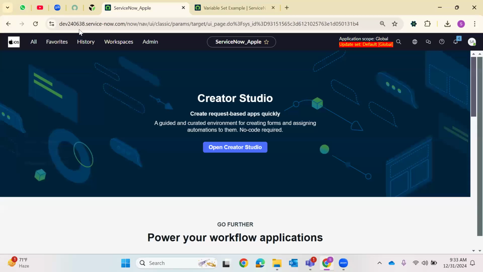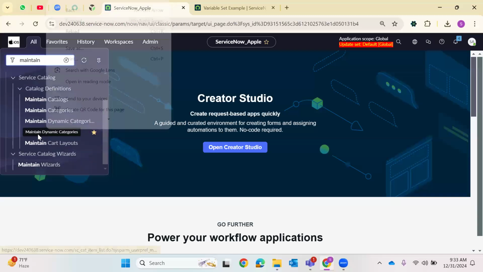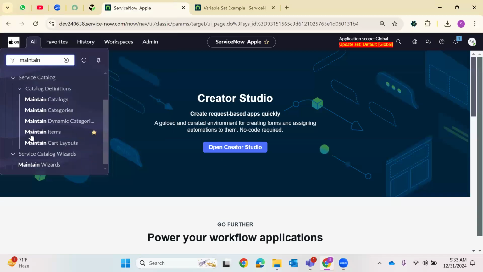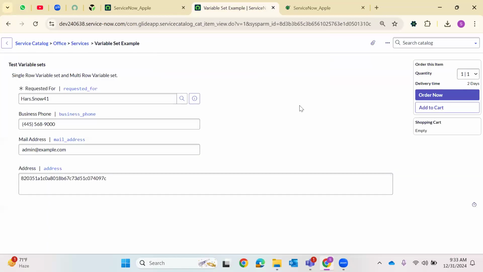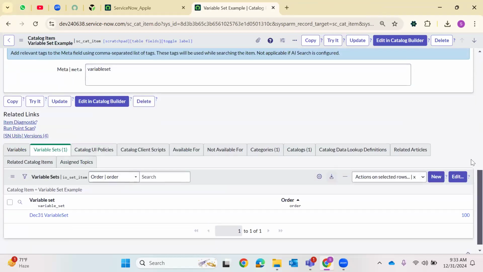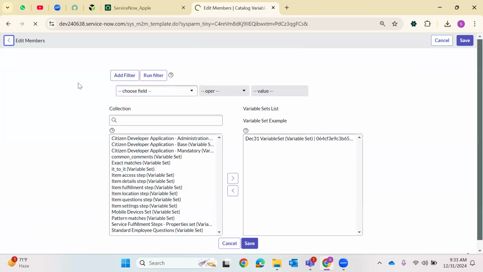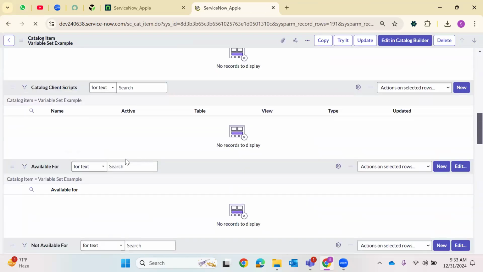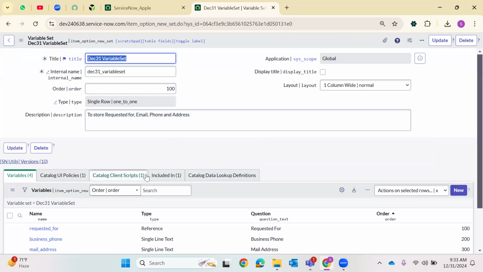So for that, we'll create one more catalog client script for on change. Go to maintain items, open your catalog.